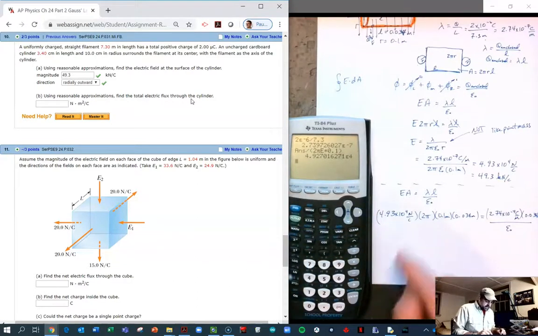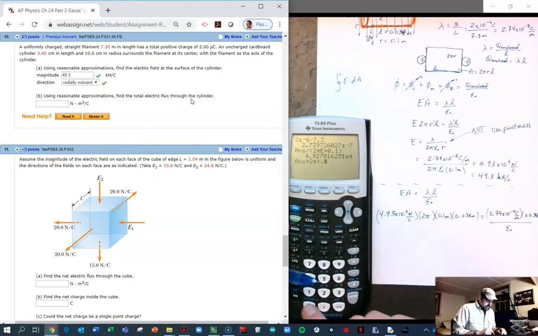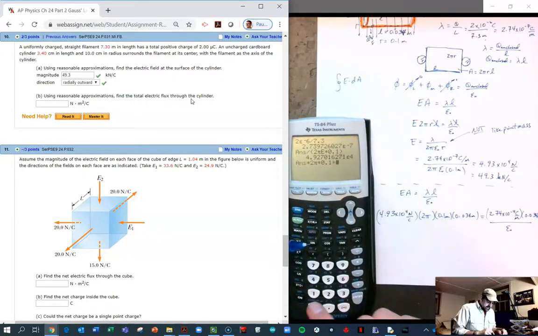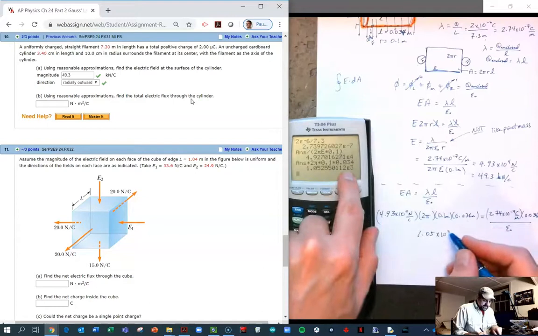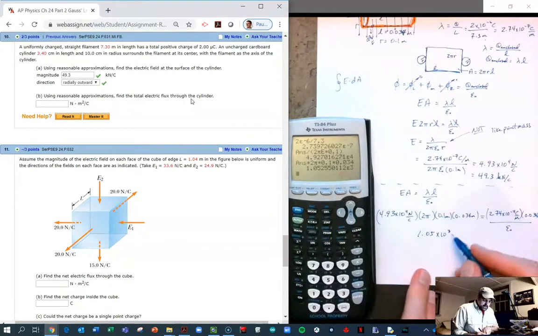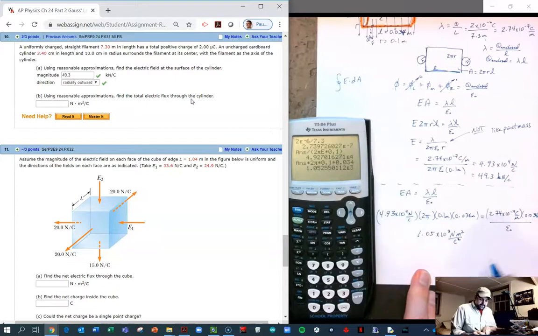You can trust me or not, but I promise you it's going to give you the same answer. Let's just see it. I'm going to use that number there from the time before, so times 2π times 0.1, times 0.034. And we get this left-hand side is 1.05 times 10^3. I'm in scientific notation here, and this is in units of newton meters squared over coulomb squared—the unit of flux.